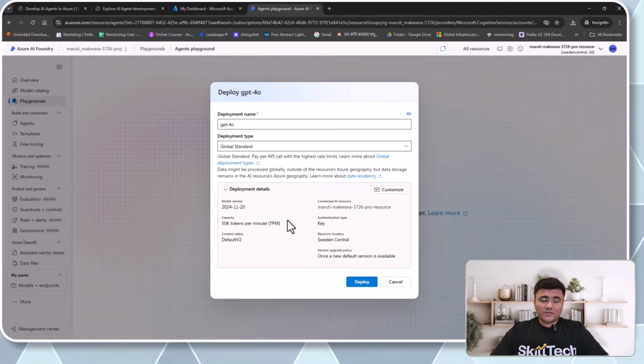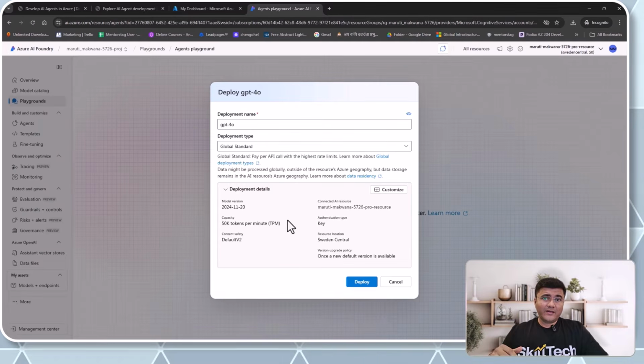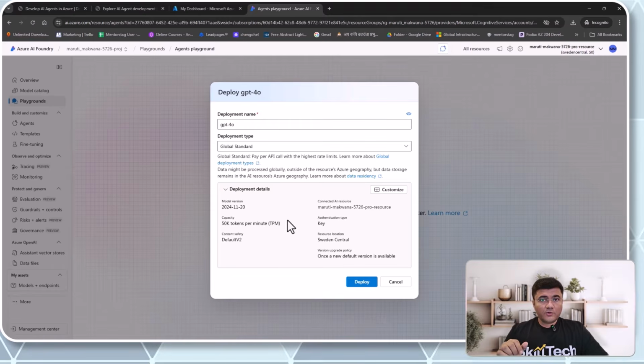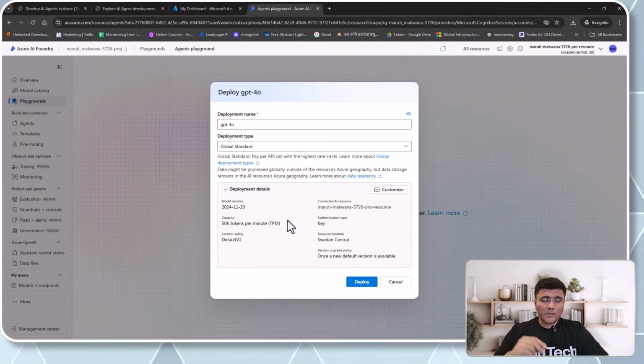Remember, the hierarchical structure is like this. At the root level, you are going to have your Azure AI project, like the project which I have created. Under one project, you can have multiple models. So under one project, you're going to have multiple large language models or small language models. Under one model, you can have multiple agents. So remember, the hierarchy right now is like 3 steps: project, then you have large language model, and then you have agents inside that. And all of those agents which you're going to create are going to associate with one or other language model. This is how it is.